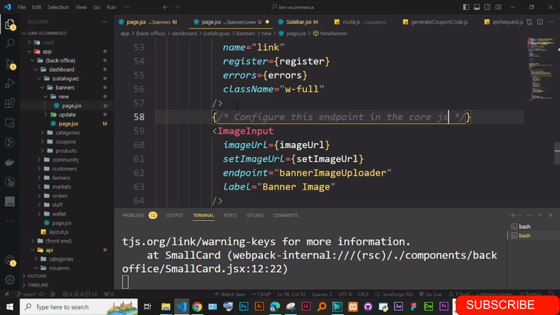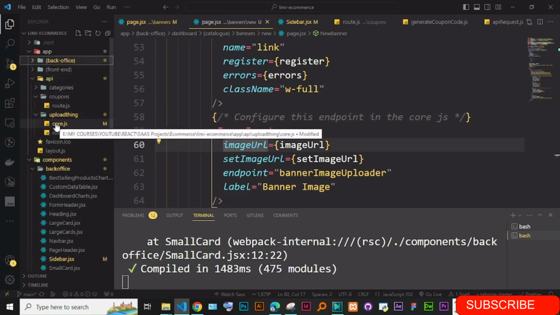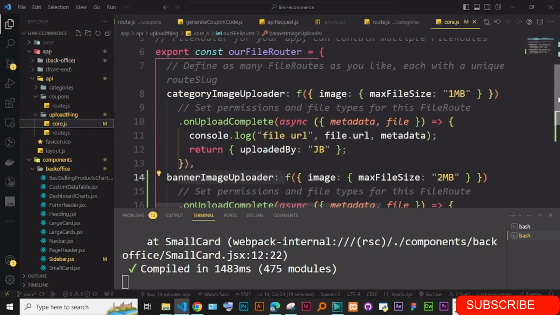So if I just go to the core JS, which is under API upload thing, and then core JS, you see we had the first one, which was the category image uploader.